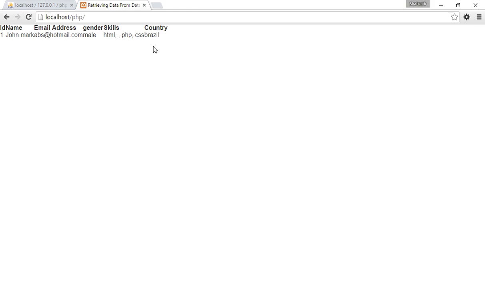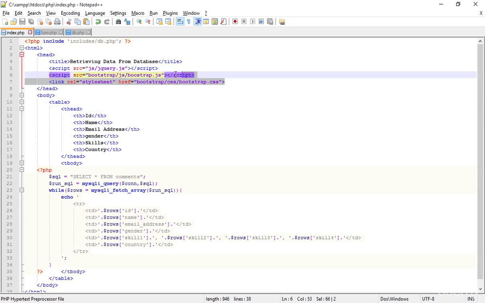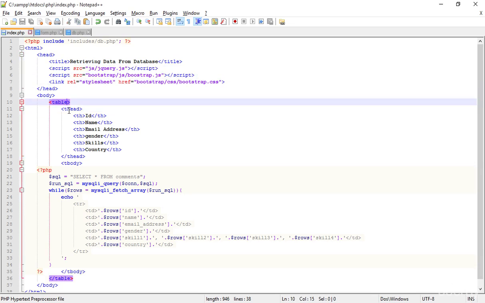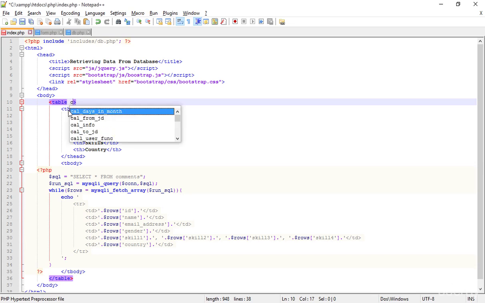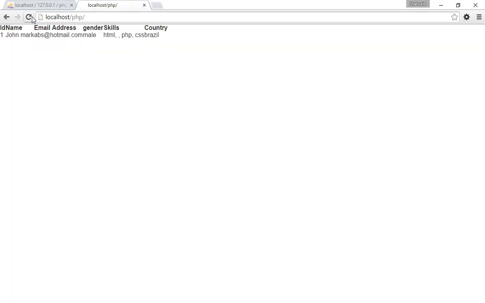Now you can see that it has no style. For adding the style, now that we have added the bootstrap, we don't need to do anything. Just press space and add a class, and here I'm typing table. Simply add a class of table, and just refresh that.